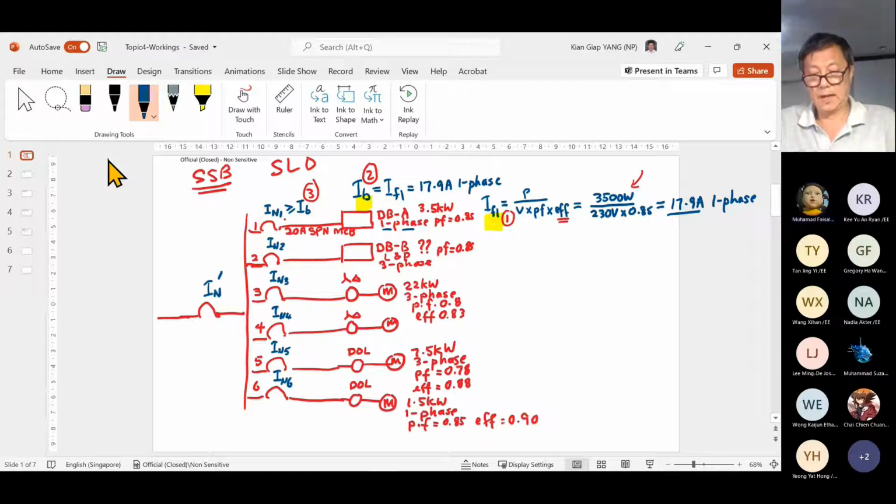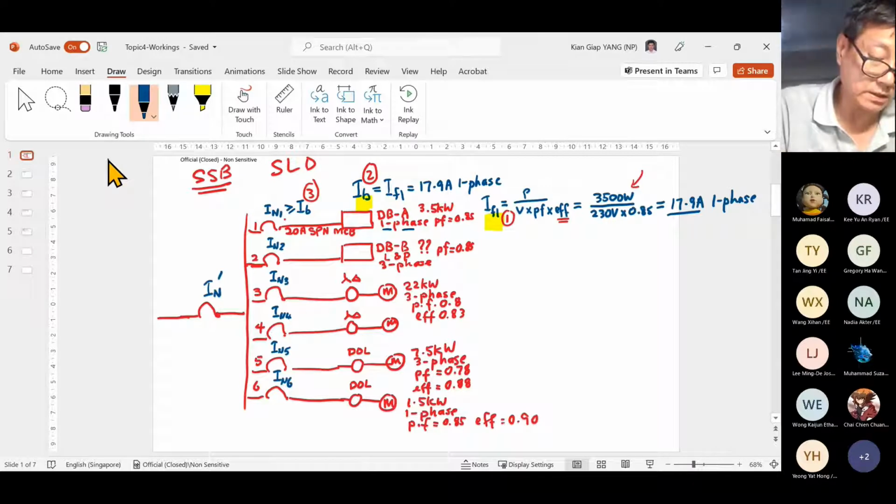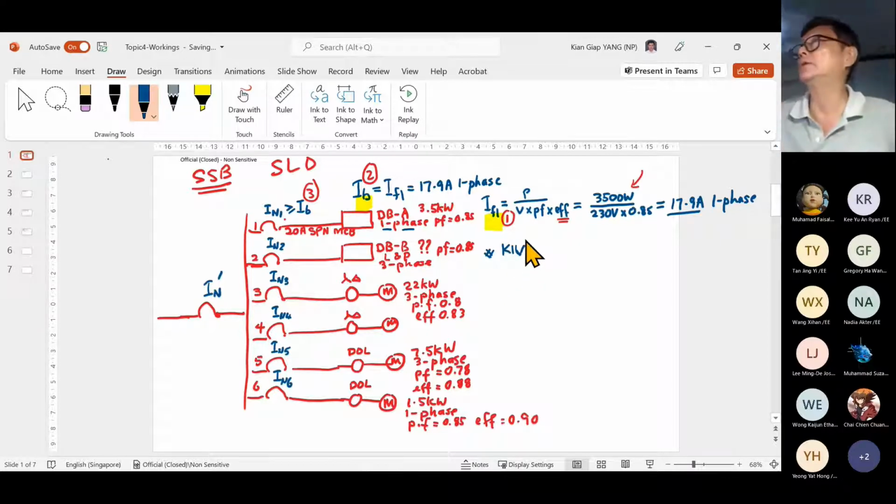Power. Yeah, the power is missing. Without the power, I cannot do it. So I need to do an extra step. I will come back to this circuit later. Circuit 2, we come back later. So this one KIV for a while. I have to do something first before I can do the calculation.